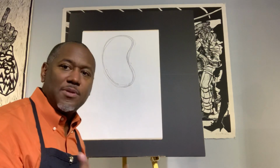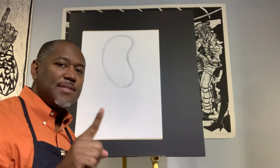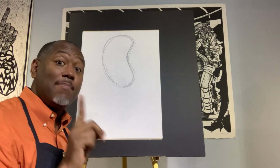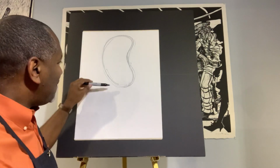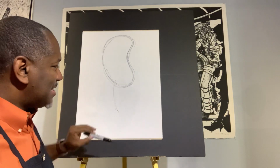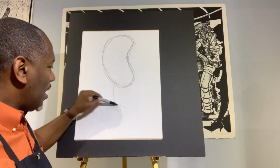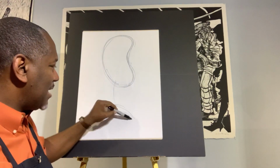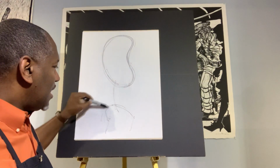Now, another thing I want to do is begin to figure out what the body is going to look like. One thing I think would be helpful is to define the body with line. So I'm going to have my character's body. That's going to be his torso and stop at the bottom of his pelvis. And then for his legs, I'm going to have one leg come across. I'm going to have another leg come down. And that's going to be his knee. And that's going to be his other knee. And how it works in here.